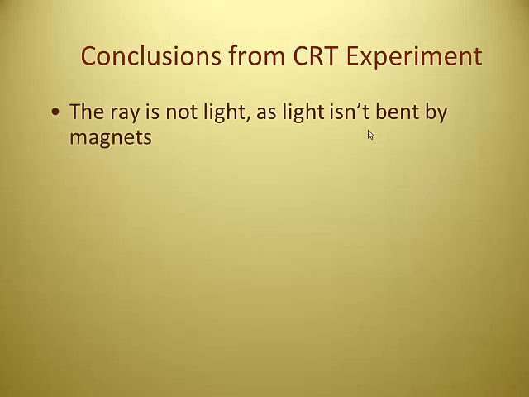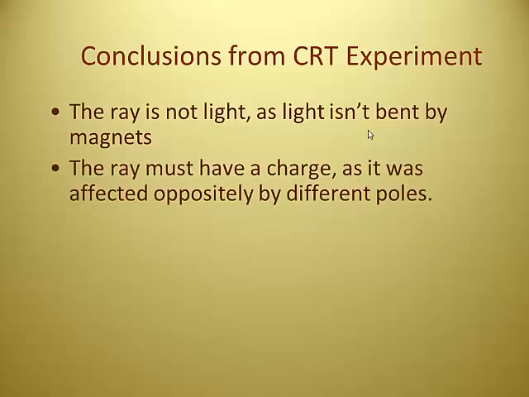So one of the things that Thomson concluded here: the ray is not light. Light cannot be bent by magnets. So then what is it? Right. So he's saying that the ray must have some sort of a charge, and he thinks that he's actually got some part of an atom flying through. Some sort of a metal atom. There's metal on the ends of those cathode ray tubes, so he thinks he's got some part of the metal flying through the vacuum. So like particle rays? Particle rays, exactly. Oh, okay. So he's got charged particle rays.